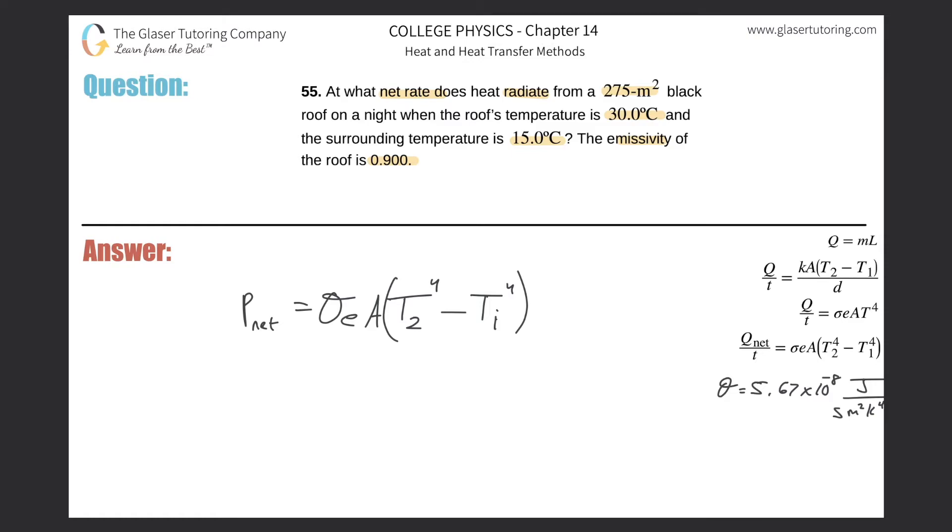You can obviously see, if you have a roof that's at 30 degrees Celsius and the environment's at 15, what do you think is going to happen to the energy inherent in the roof? It's going to be lost, right? Heat goes from high temperature to low temperature. So basically I should set this up so I get a negative answer. But if you don't, it's not a big deal. You know that whatever rate is being lost from the object is being gained by the environment. The sign just tells you direction of heat flow.